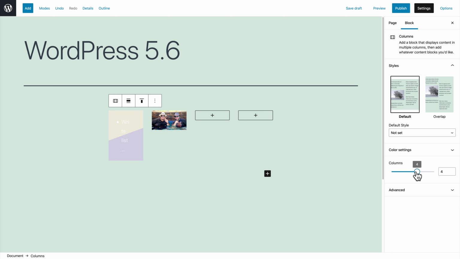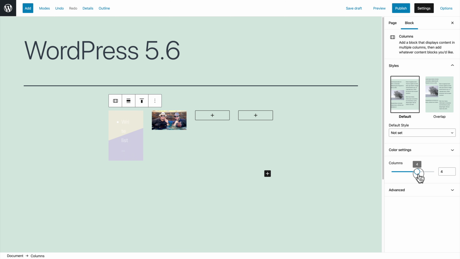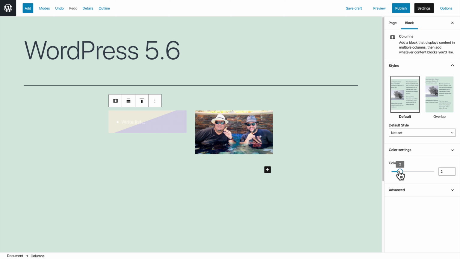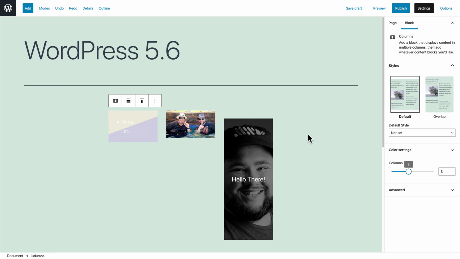Wow, so that's really interesting. Something to be aware of here is I dropped the number of columns down to 2. I would have expected the blocks in those columns to move, and they seem to have just disappeared. So I don't know if that's a bug. I will be sure to report it to the WordPress core team. But that's something to be aware of here, that it looks like I lost content. So if I undo a bunch of the things I just did, I'm pressing Control Z.